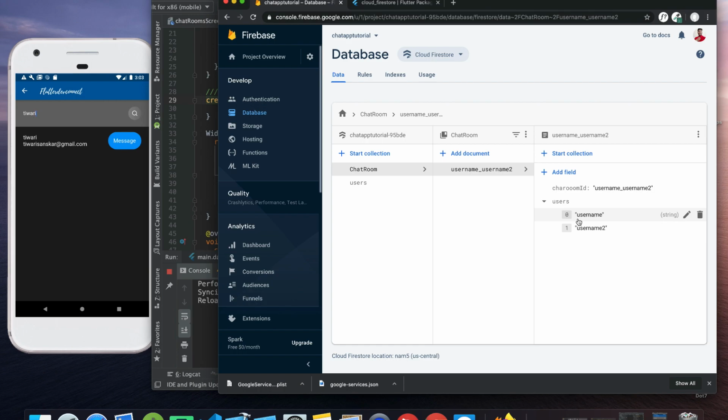There is a query condition where you can check if this particular field equals that, then it will show that. That was one option. This is another option: we can test if this users array contains the username of the particular user who is actually using the app, and then we can show the chat rooms accordingly.